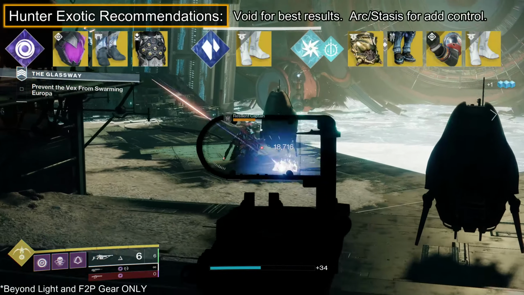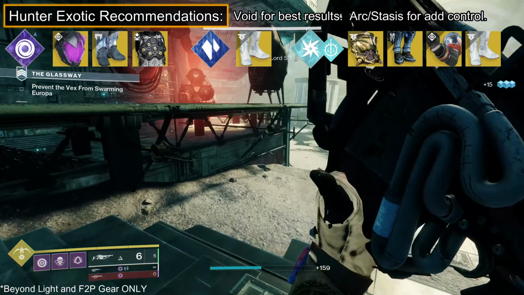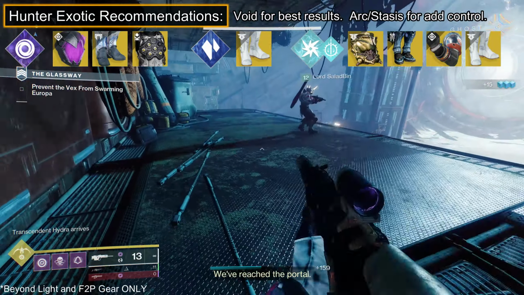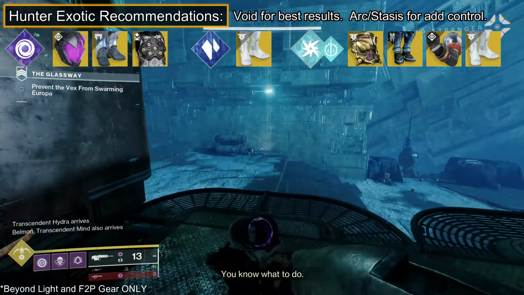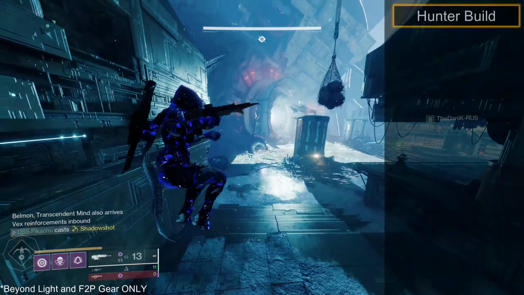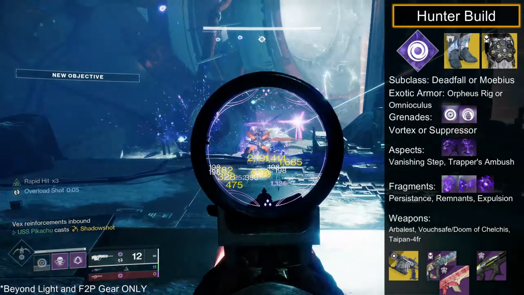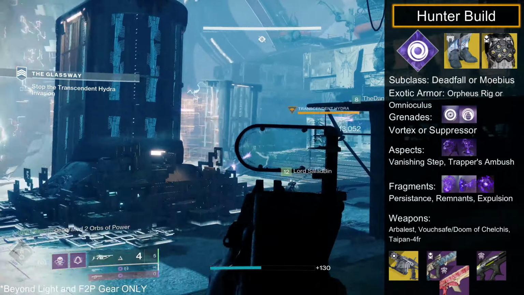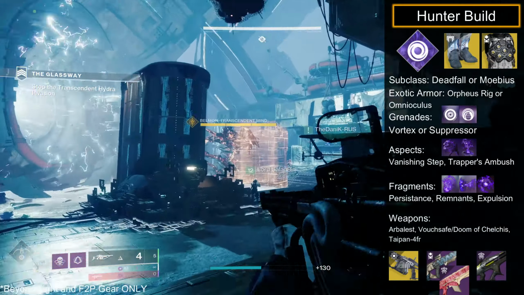Hunters, Void offers damage and safety, but all elements have their merits. For sneaky support exotics, choose from Graviton Forfeit, Orpheus Rig, or Omnioculus. Focusing on more abilities and damage, then Star Eater Scales, Frosties, and Raiden Flux. For my recommended build, rock Void, your favorite tether, and either Orpheus or Omni, with Trapper's Ambush and Vanishing Steps aspects. Pair weapons like Arbalest, Vouchsafe, and Taipan.